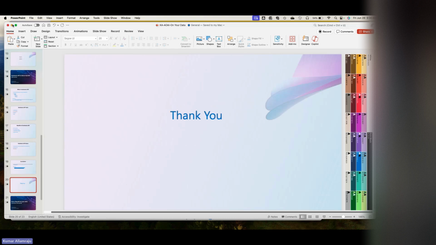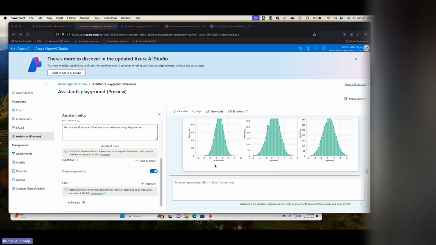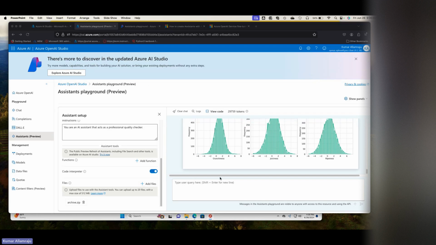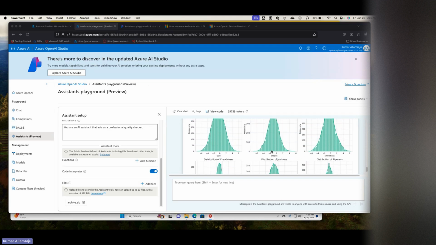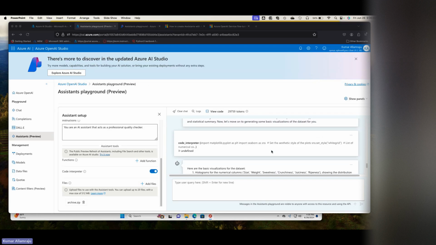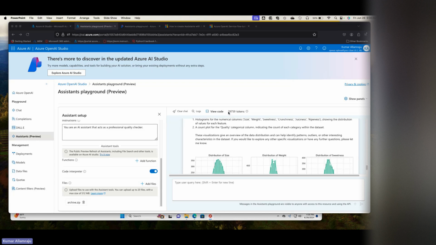Okay, so that's pretty much it. I know we are at the bottom of the hour, so happy to answer any questions you may have. But essentially, thankfully, the demo went fine. And if you see, this generated this many tokens, which means that you'll be priced accordingly. Okay, so it's very simple.